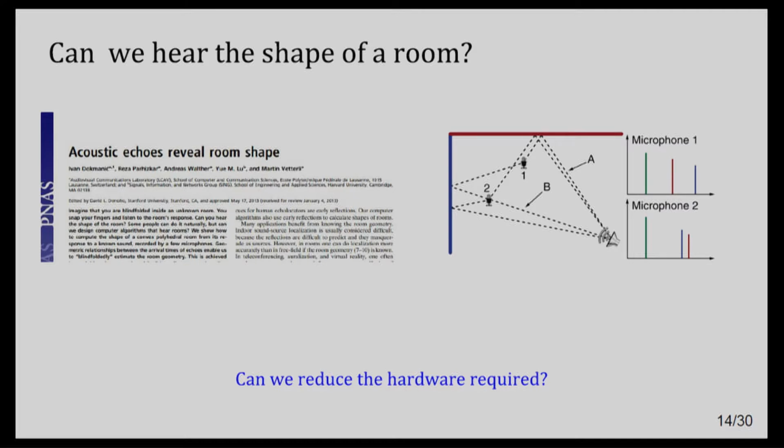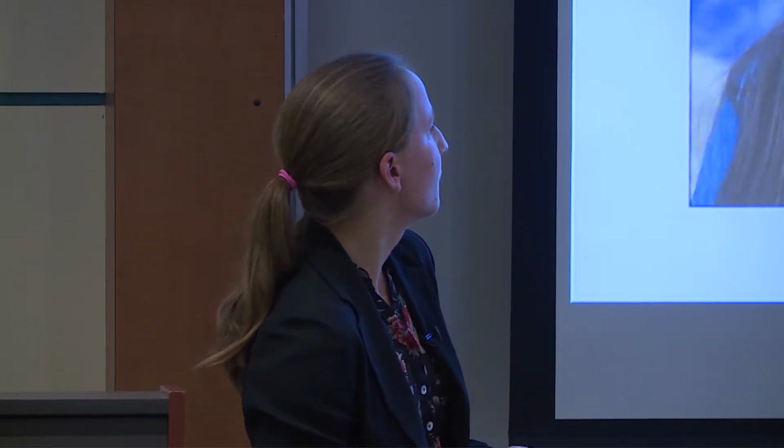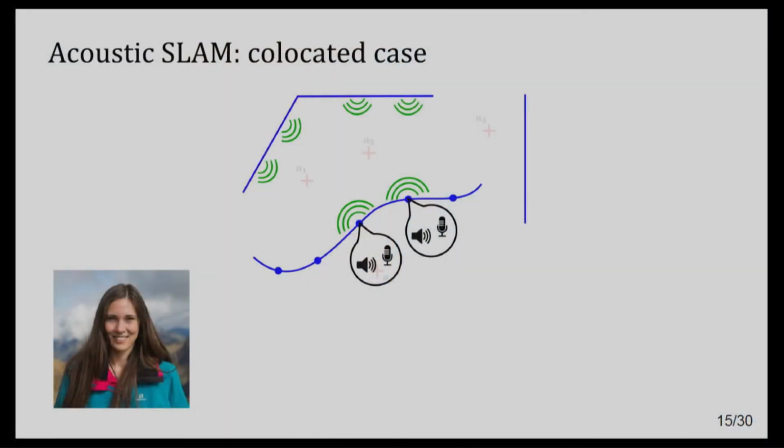But then what we were interested in is, can we do the same with less? Because what we did here was having 5, I think, or 7 microphones and a speaker, and you have to know the relative locations of the microphones. Our idea was, what is the minimal setup where you can still do the same thing? One natural choice was to have a collocated sound source and microphone. So here you would have a speaker and a microphone in each point.